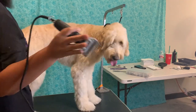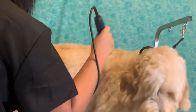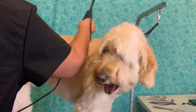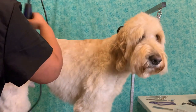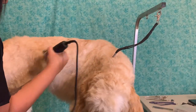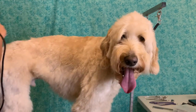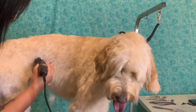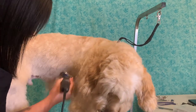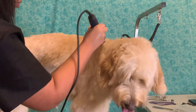Okay, so like I said, we're going to be doing the half inch on the body. You guys, I tried this shampoo on Amazon, and I am completely disappointed with it. That shampoo over there, Green Group Naturally Different. Does anybody use that? Because it's just horrible. It does nothing for the hair. It leaves them kind of gritty feeling. It smells good, but it just doesn't do the job. It's not doing what I need for the coat. We usually use Ultimate at work, and I've been using Ultimate for years now. But you can't get it anywhere because of COVID. Everywhere is sold out. And you're diluting it, right?